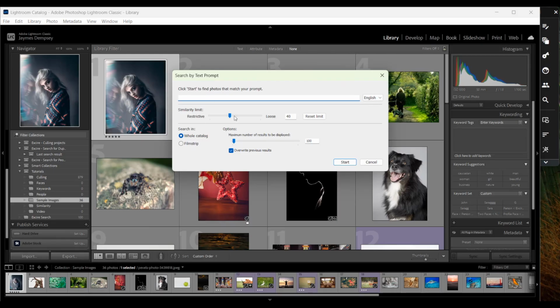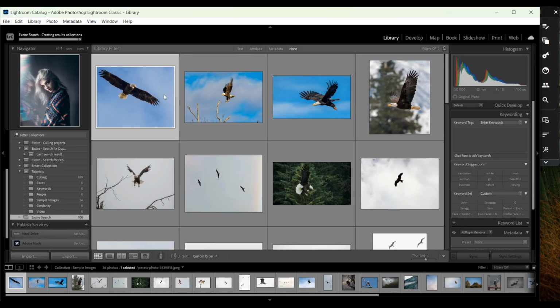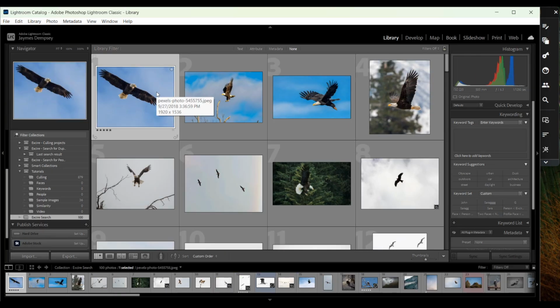For your average search, all you're going to have to do is type in a description of the image you're looking for into the search field, and then just click Start. So if you're a bird photographer and you want to grab a photo of a bald eagle to share on social media, you could just search here for bald eagle flying, and then just click Start. And almost instantly, the relevant images appear. I type in my description, I immediately have the images I want, and that's what makes this tool just so incredibly powerful. So let me show you a bit more here.